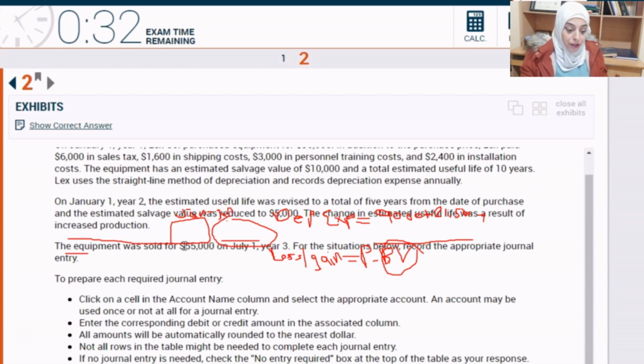In order to compute the depreciation expense for these 6 months, there are 2 ways. The first way, which is the fastest, works because it's the straight line method and the depreciation every year is the same. So we can just take the same depreciation expense of year 2, which was $21,500, times 6 months divided by 12 months, or times 1/2, half a year.